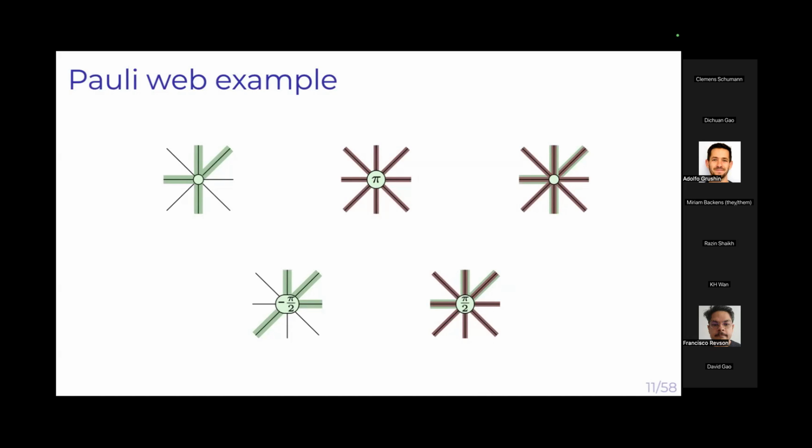And something to remark here is that there have been a number of publications that use polywebs, and if I am not wrong, there is one that uses the opposite convention. So the colors would be the exact opposite of the polywebs. So just note here, this is what we mean.